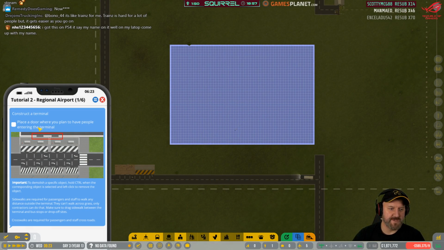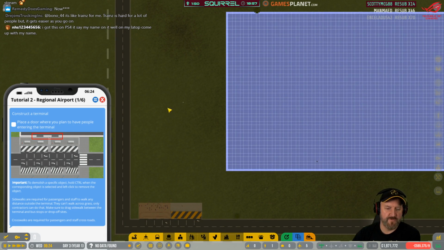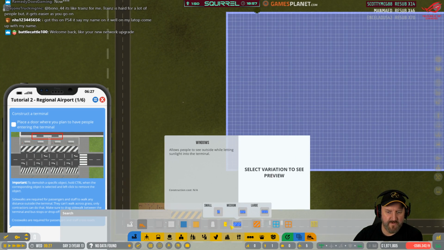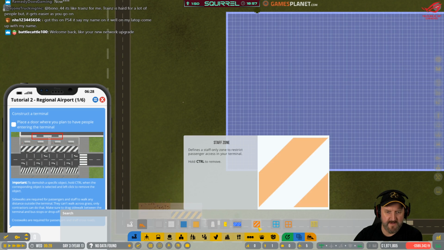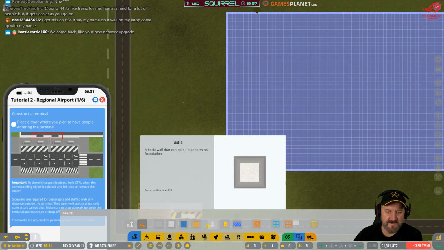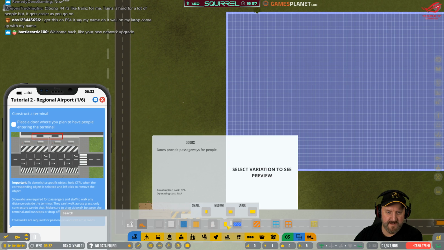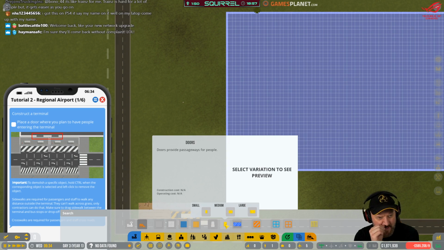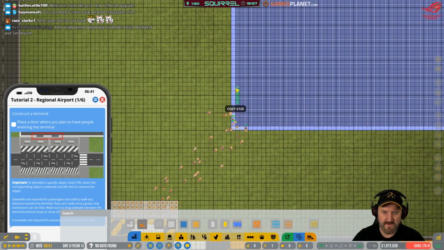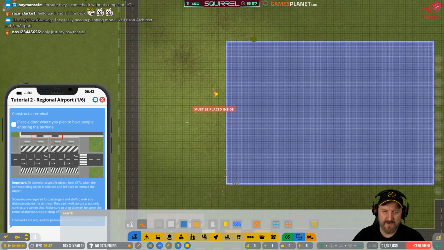Place a door where you plan to have people entering the terminal. Well, that would be over here somewhere. Terminal, what's that? Windows, door, wall, staff zone, bathroom, staff room, fence. What? Fence, nice. Floor. Place a door. I kind of feel like we need more than one door. Choose... Oh, hang on. Large. That's a large door? Blimey.